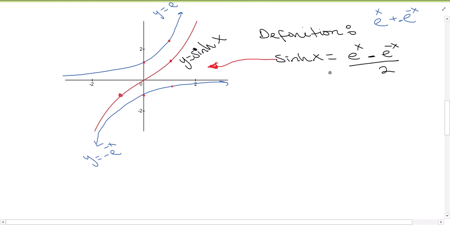So this is a definition of sinh, which then brings us to, okay, if that's sinh, what are the others? Because these are still trig functions, they're hyperbolic trig functions, so instead of following the unit circle, they follow the unit hyperbola. We're still going to have all the other trigonometric functions, but in this case 6 hyperbolic trigonometric functions. So we're going to have cosh x, and cosh is equal to e to the x plus e to the negative x divided by 2. So I started to give you the one for cosh.